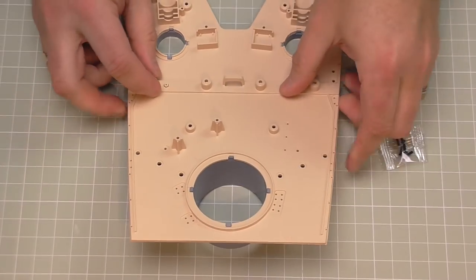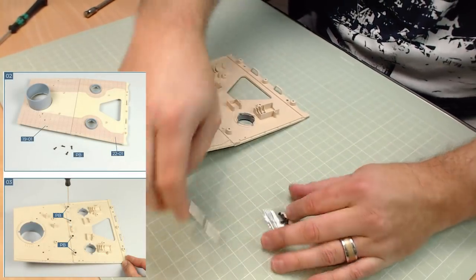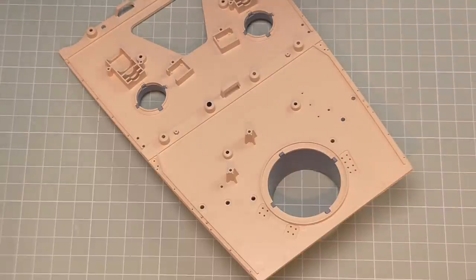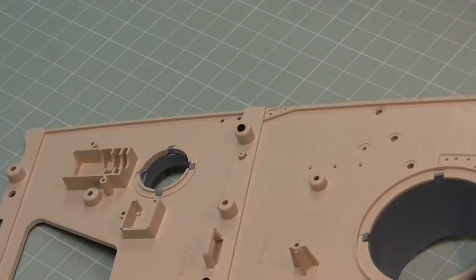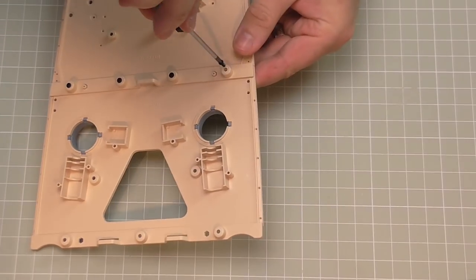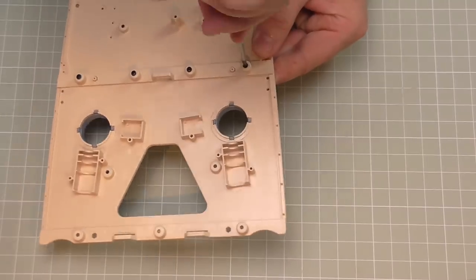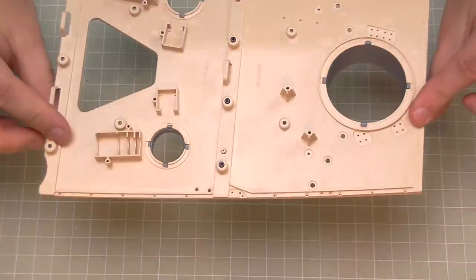Turning it over, we're going to be putting four screws into here, and they are CP screws. That's the first one in. Three more. That's the second. That's the third, and then finally just this one here, and that's the fourth. And there you go, should look just like that. And that is all there is to do in that stage.